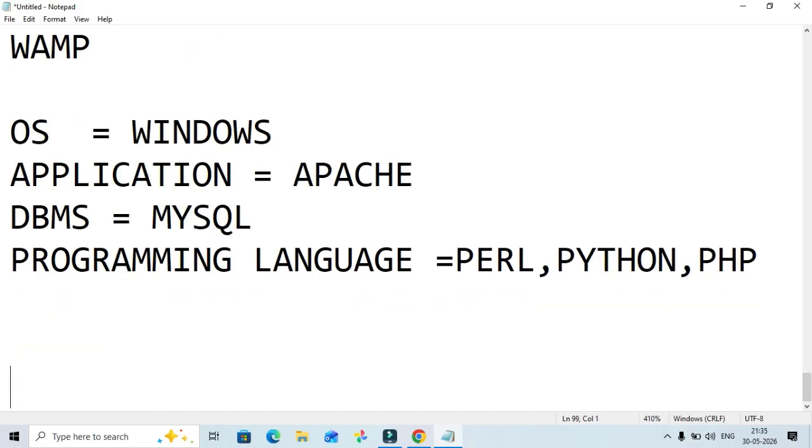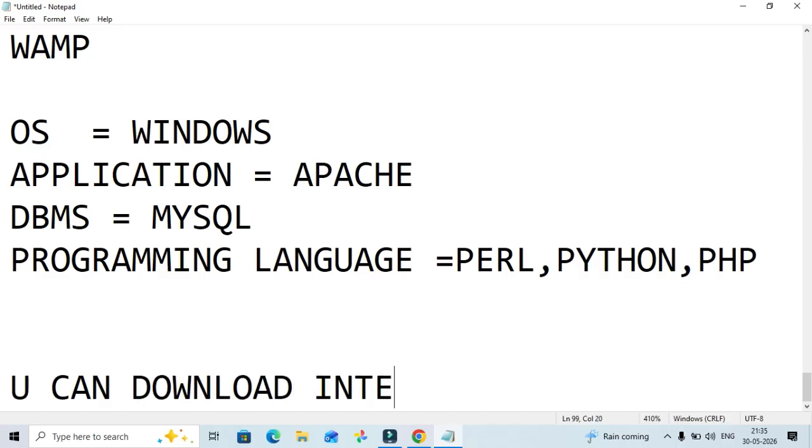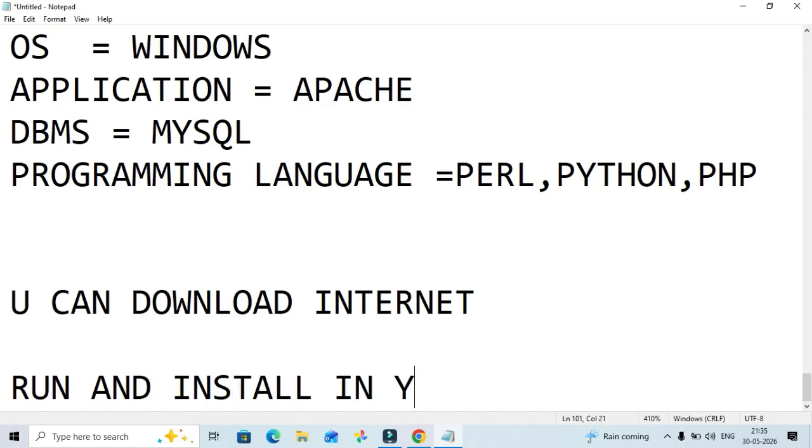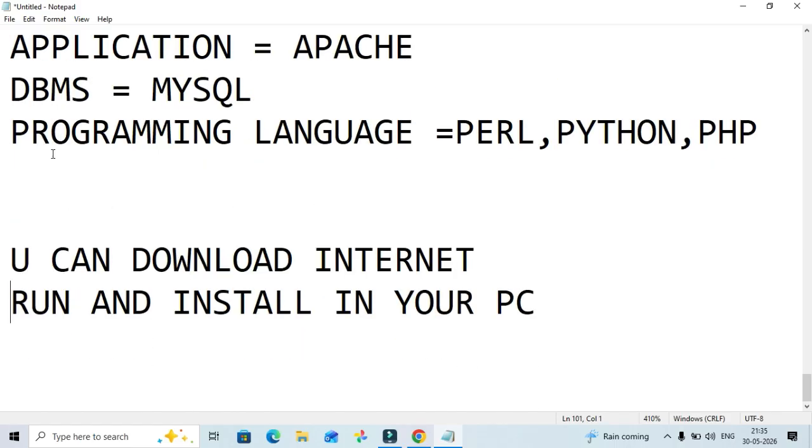You can download these softwares from the internet. Just go to Google, download it, and install it on your PC. To run any kind of websites and applications, download WAMP or XAMPP tools. These are the local servers.